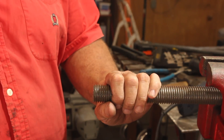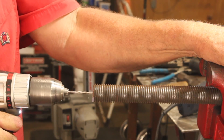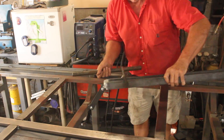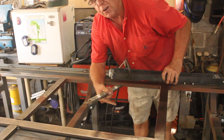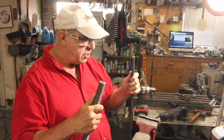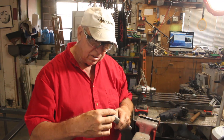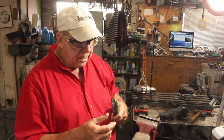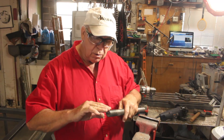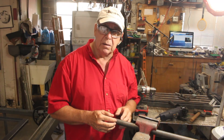I found a nice big piece of threaded rod for my jack shaft but it's not long enough, so I'm going to extend it by drilling a hole in it and inserting a rod and welding it on. The screw will push up onto a block on the underside of the table. I bored a hole in the end to fit the extension rod. On the other end I want to round it off and remove the threads so it can slide smoothly inside whatever receiving socket I make - it's too big for my lathe so I'll grind the threads off by hand and cut a slot for the retainer pin.